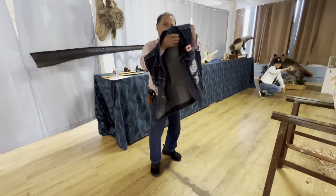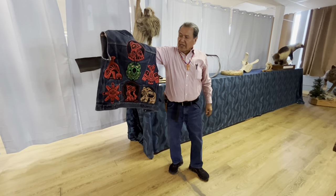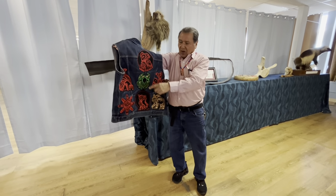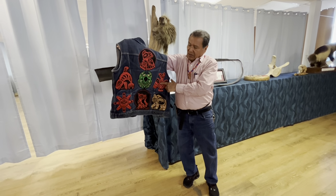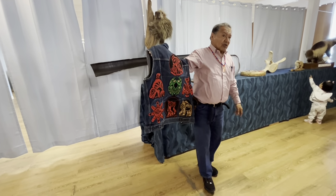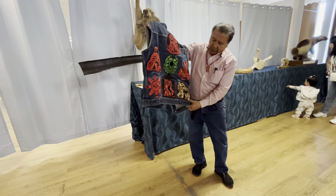Now these are my people. The Tsimshian. My mom came from the Raven Frog House, so that's why you see Raven Frog. Then you got the Eagle. Then you got the Blackfish. Now you folks refer to the Blackfish as orca, the killer whale, but throughout my tour you hear me say Blackfish. Then you got the Brown Bear.